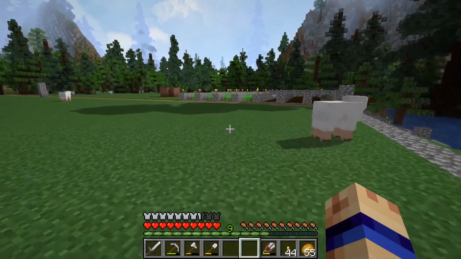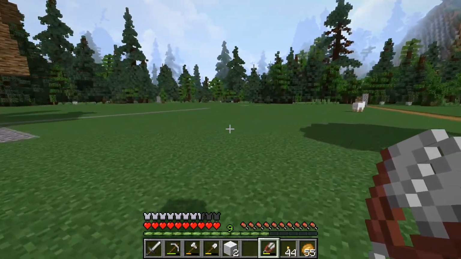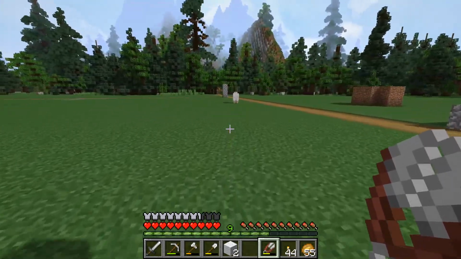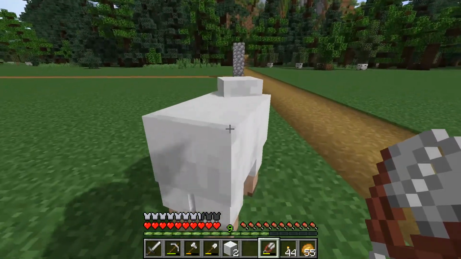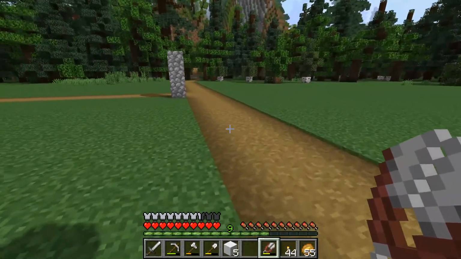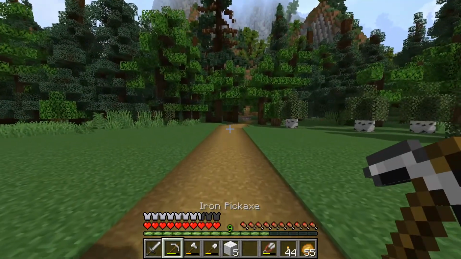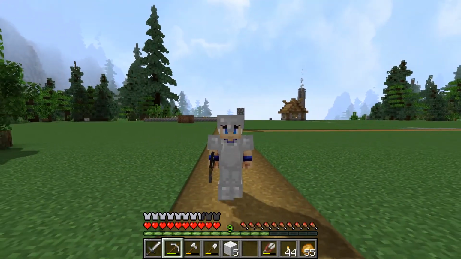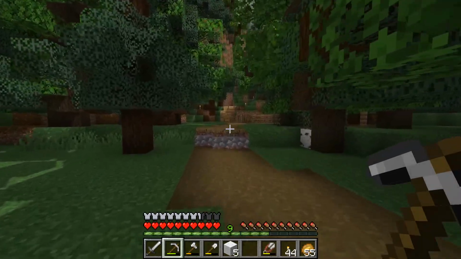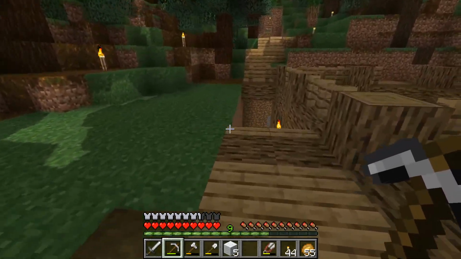Which means that we finally have things like shears, so we can farm off some of the wool from our sheep here. And we can also make some more progress in our mines. Because today I want to go down to the bottom of the mine and spend some time doing some more strip mining down there so we can get some more resources. Because we still don't have our first bit of diamonds or anything much.